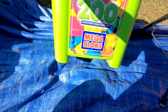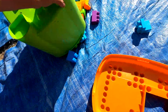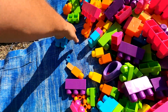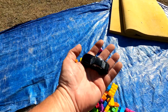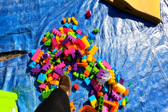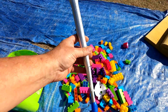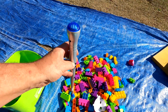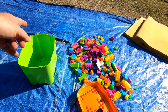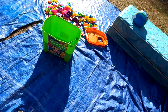Then we have this cool little toy box — it says 200 Mega Bloks. We don't trust anybody, so we dump it out to see what's in there. There's some other little stuff and a Hot Wheels — looks like a Porsche, kind of cool. We'll count all the pieces. If there's close to 200, great. If less, we'll mark the correct number and sell it at the flea market.